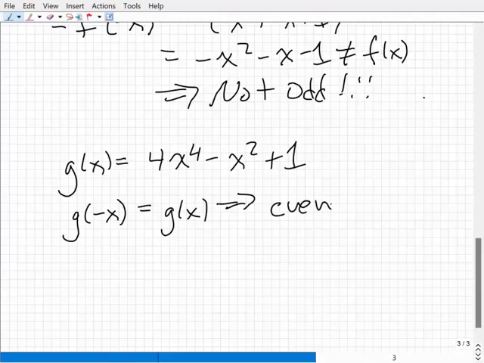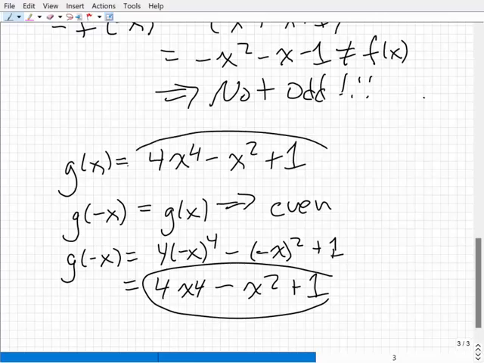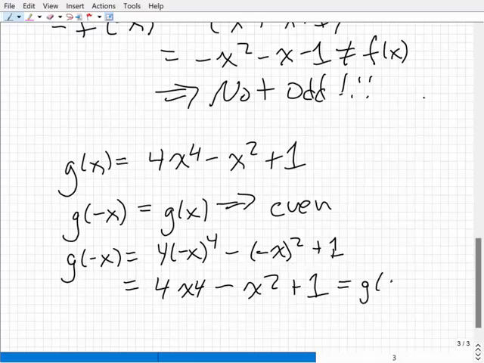To prove this, well, okay, fine. Replace x with negative x, and replace x with negative x. There. So I got 4 minus signs, they all cancel out. 2 minus signs and another minus sign. Well, these two cancel each other out, and I still have this one, and then the plus 1. And this is exactly that. Okay, so it's even.